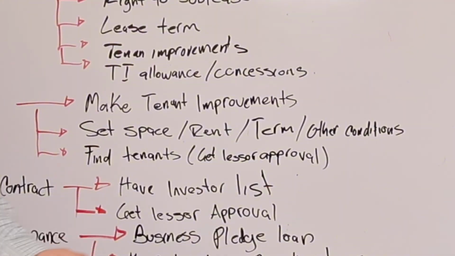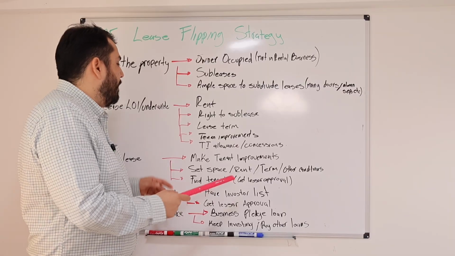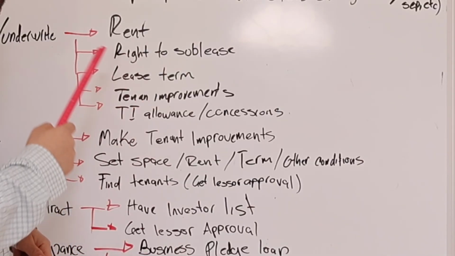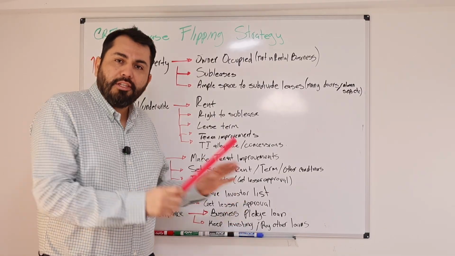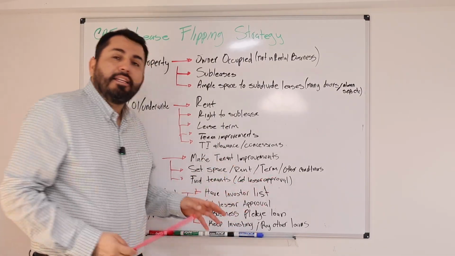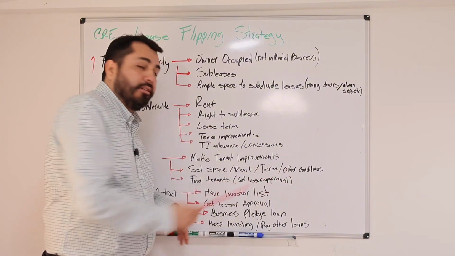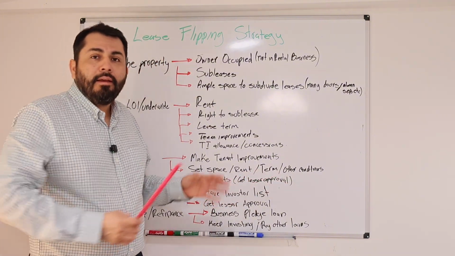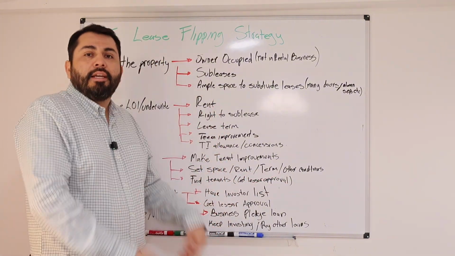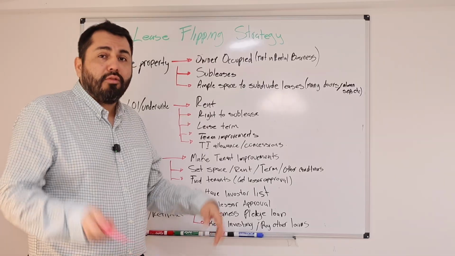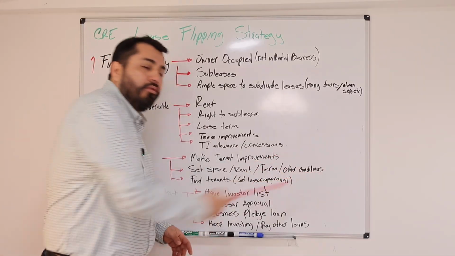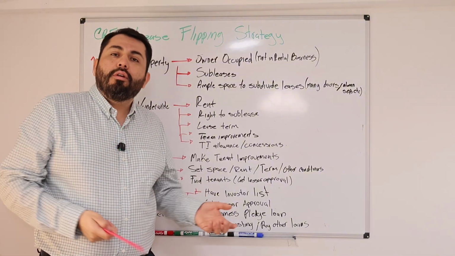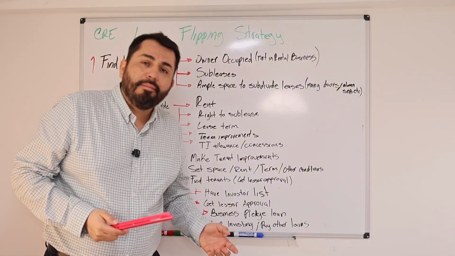You set the term. For this, you have to agree with the lessor, the owner, on the term of the lease. So if he leases for 8 years, you can lease at most for 8 years, but you can decide maybe I will rent only for 4 years and then renew the contract or find a new tenant. So you have to decide this and the other conditions you are willing to offer in that lease agreement.